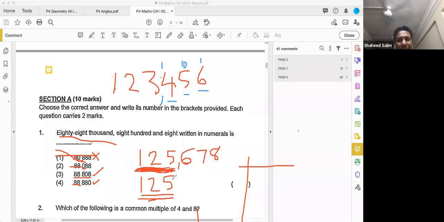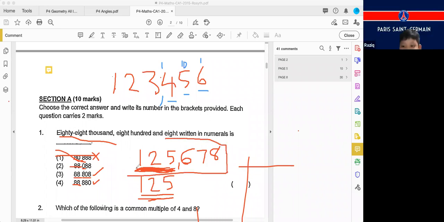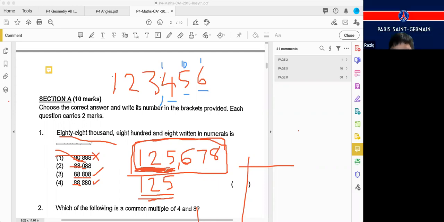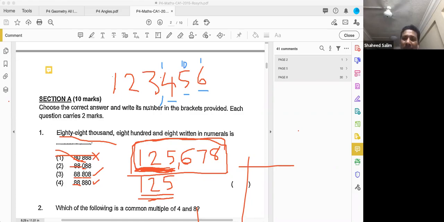Neris has gone. Okay, we ask Mr. Rafiq. Can you help? What number is this, Rafiq? Me? Don't call me Rafiq. Yes, you. Then Razik, sorry, Razik. I mispronounced your name. Very garang. Okay, what's the answer for this one, Razik? 125,678. Well done. See, all of you can do this.